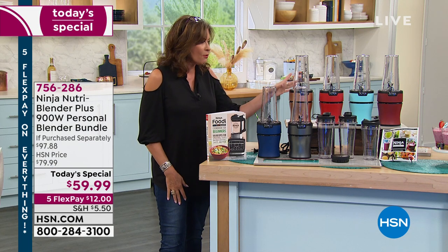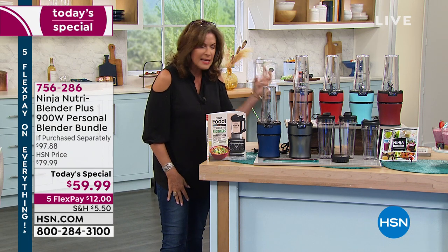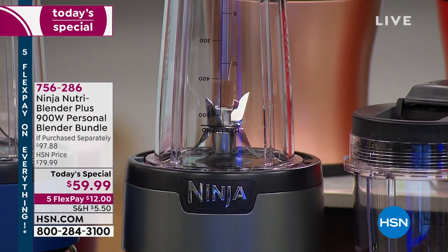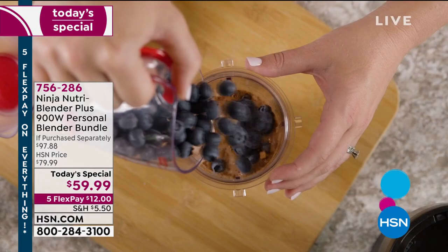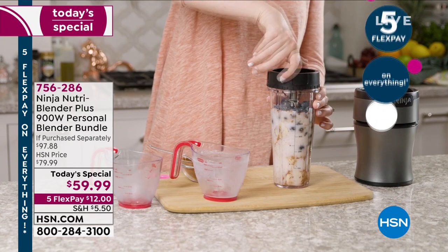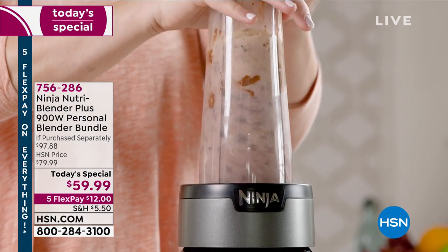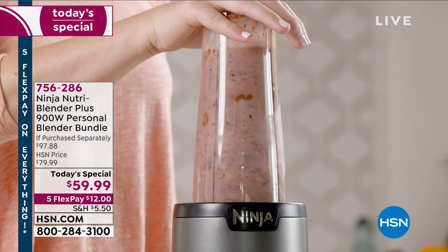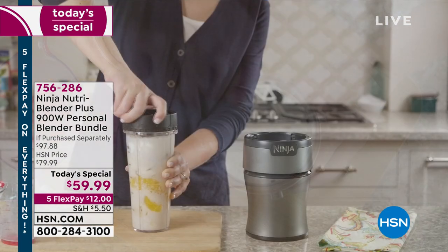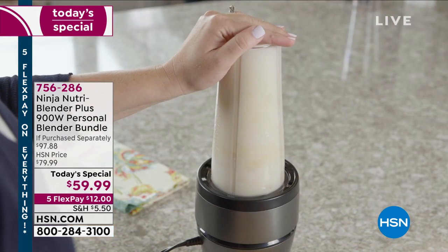So you're gonna get that performance with that nutrition extraction blade right in here that's gonna pull everything in. You don't have to prep the food before you blend the food. This is gonna do all of it. It is powerful enough to do that. So all you do is just add whatever you like, screw that top on, and pop it on top, okay? There's no, oh, do I put it on liquefy, or should I put it on, nothing, just push, and it does all the rest. Even with ice cubes, so many expensive blenders can't even do ice cubes.